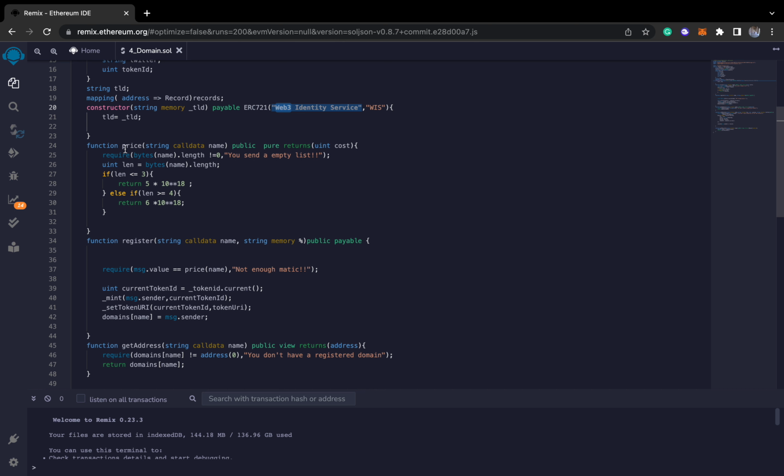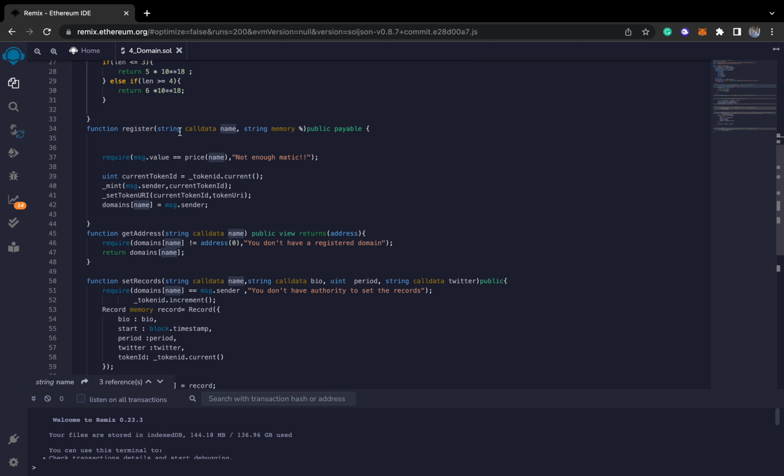Suppose I have given it on the basis of name length. First it should check whether the name length is not equal to 0. Then it will check the length. If it is less than or equal to 3, you have to pay only 5 Matic, but if it is greater than 4, you have to pay 6 Matic.